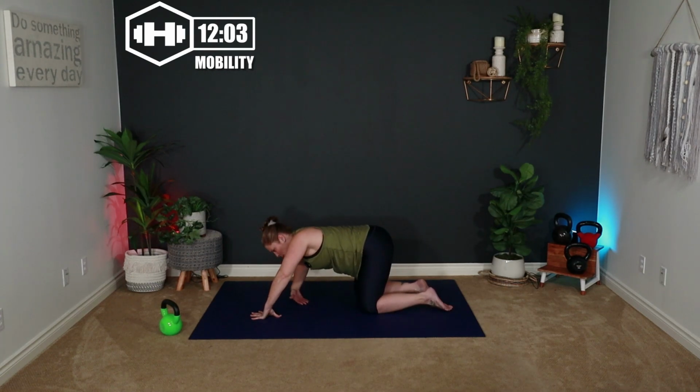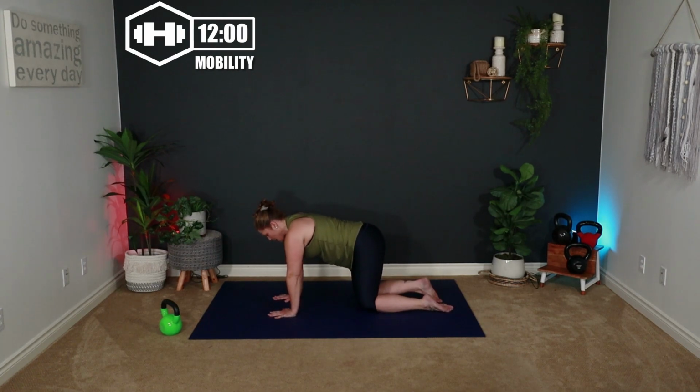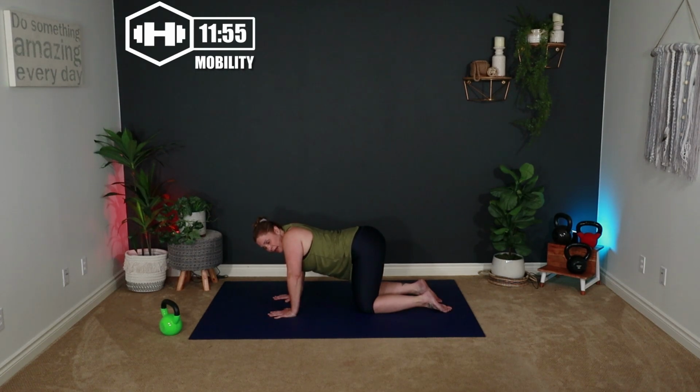Good, let's bring those arms back. Again, hands under your shoulders. Now we're in a nice neutral spine. I want you to bring the shoulder blades together and drop your chest. Then retract the shoulder blades and push the chest up. Good, drop, shoulder blades together. Retract those shoulder blades round through the upper back. Drop. One more.